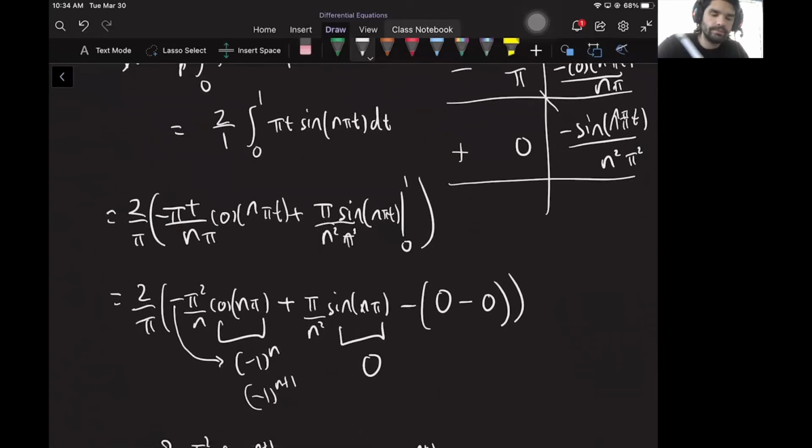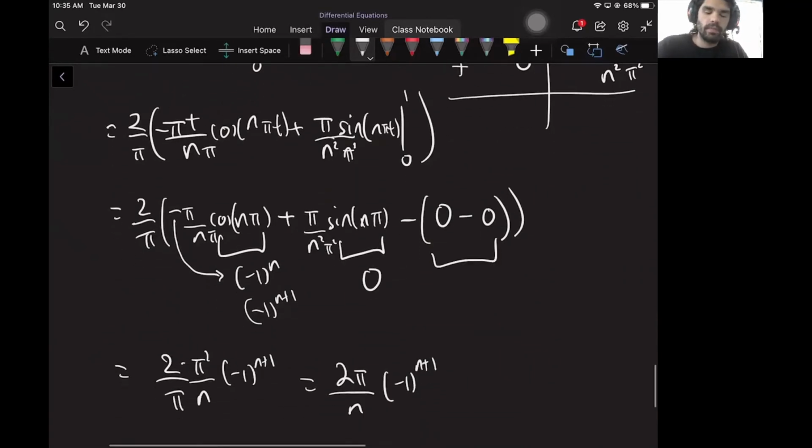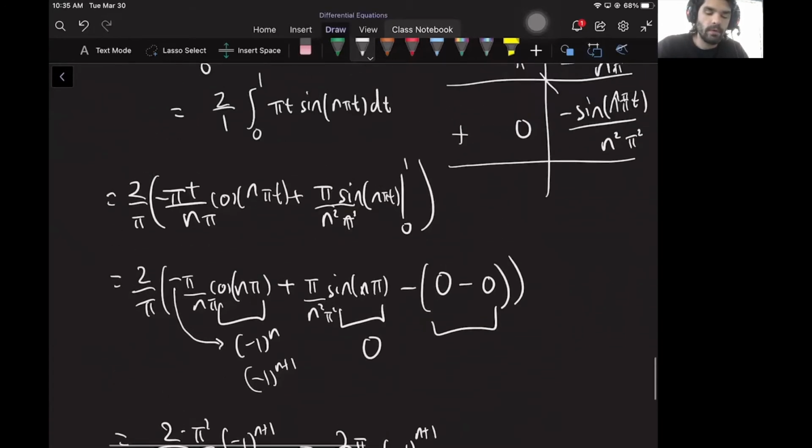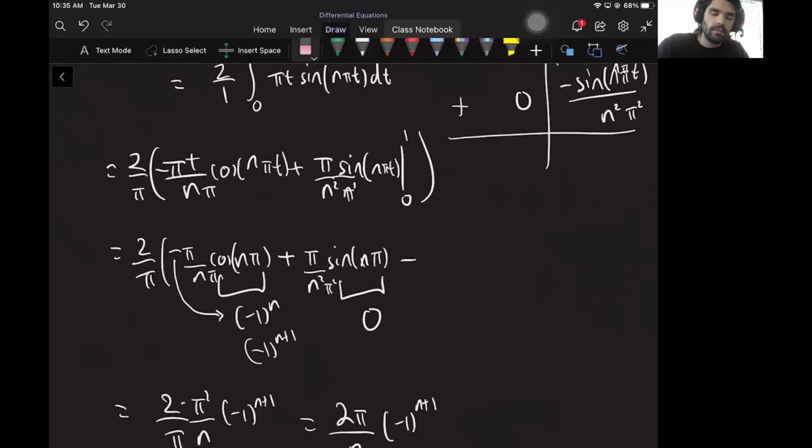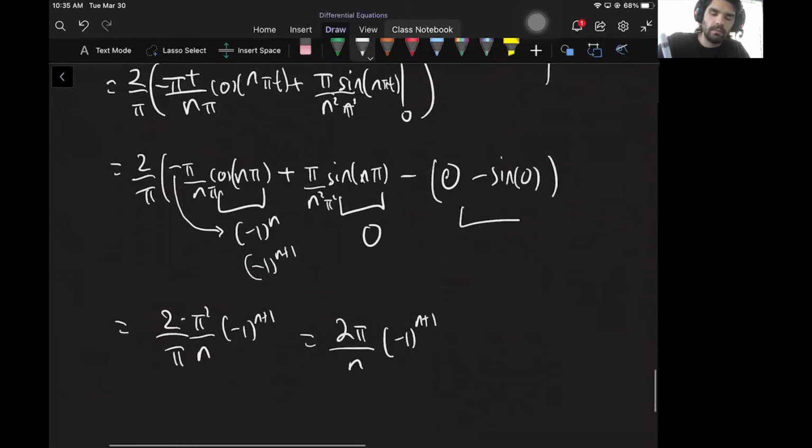Okay, and now when I plug in 1, I get n pi and n pi. But I'm dividing by pi here, and this t, I'm plugging in 1 also, so that should just be negative pi there. And this should be pi squared. Okay, so luckily these are still 0 because, oh wait, they're not now, it's a little bit different. Okay, so, oh yes, they are, they're still 0, because that t becomes 0 and then sine of 0 is 0. So this is still 0, good.